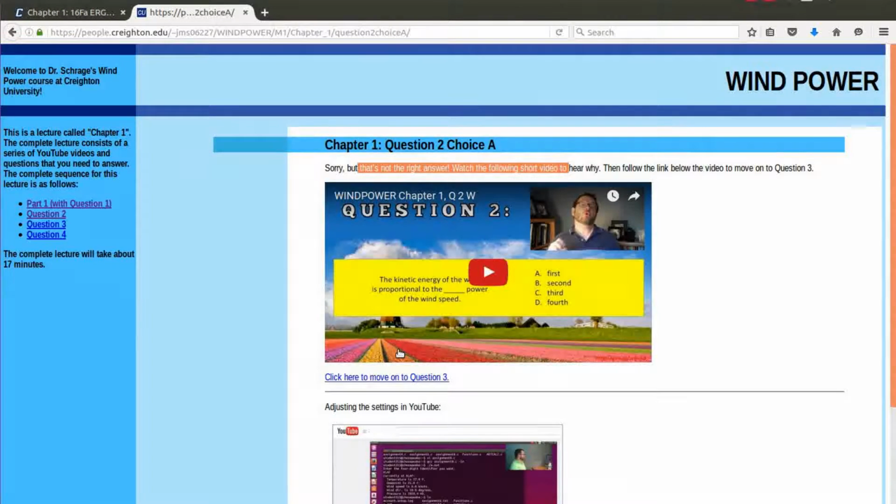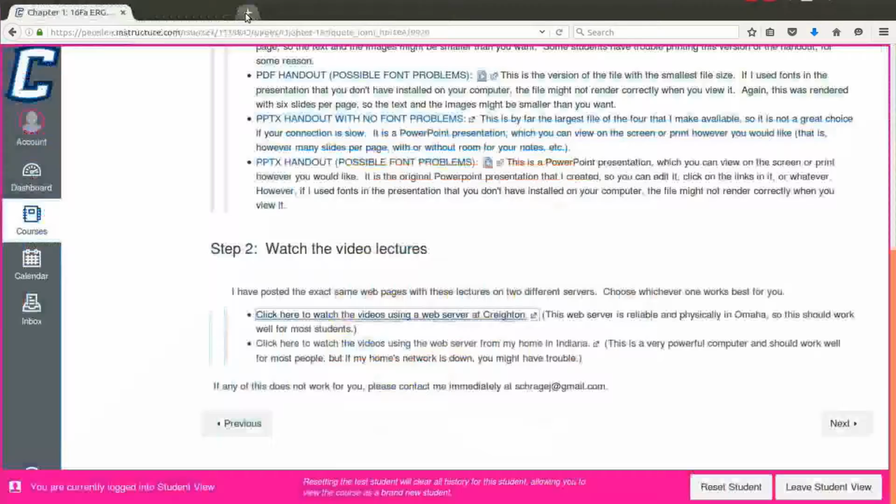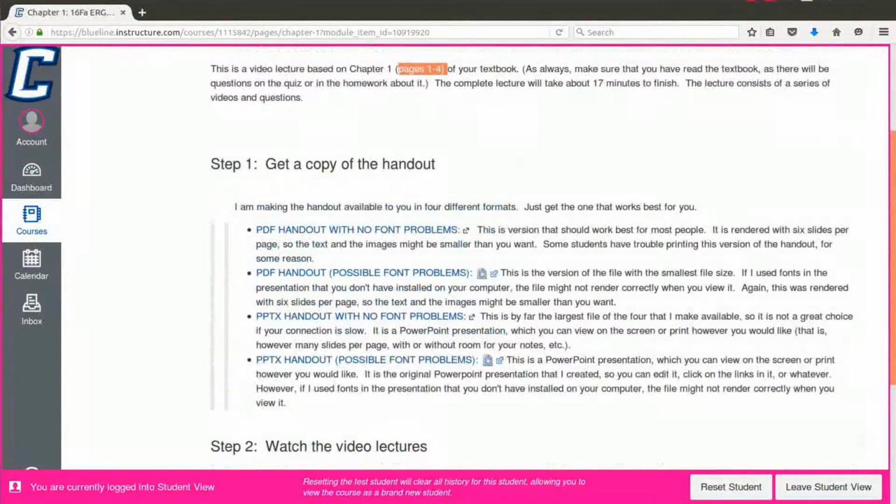These little questions that are embedded in the lecture, I have no way of grading them or knowing how you did. But I'll tell you what, I'm pretty lazy. Similar questions to these exist in the test pool for the quiz at the end of the module. So they're good for you to know what's going on and understand the answer. It's good little feedback for you. So you work your way through these little video lectures.